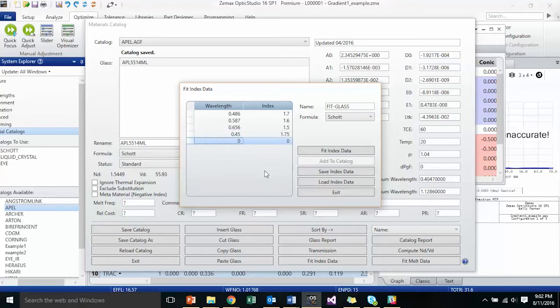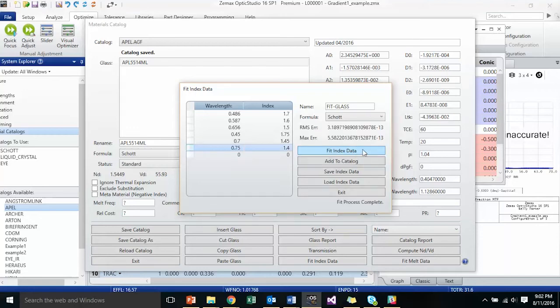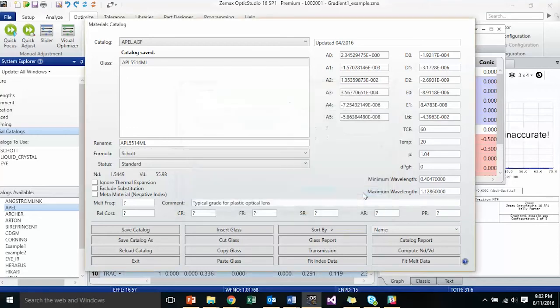We need 6 data points to fit an equation, so we will input random values to model how we would fit an index data. 0.75 microns, and we'll use 1.4. Now we can select Fit Index Data, and it fits the equation and provides us with the dispersion coefficients.